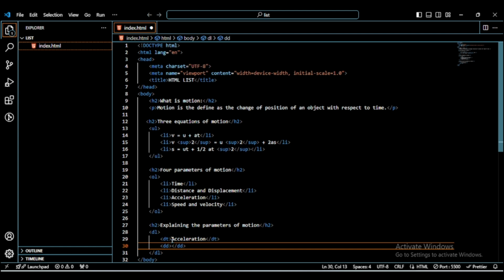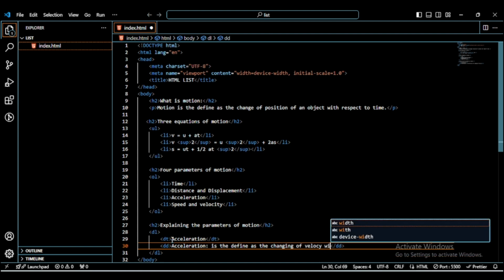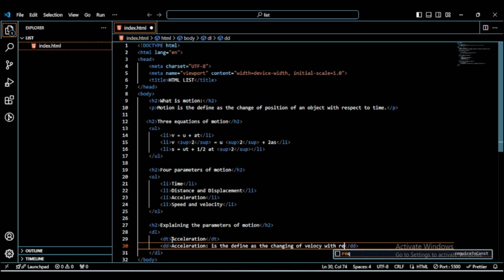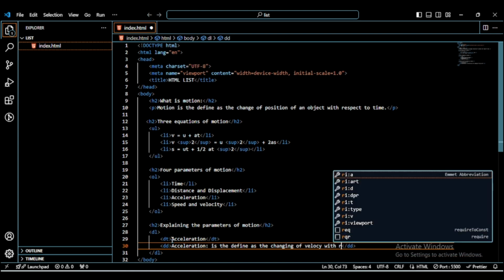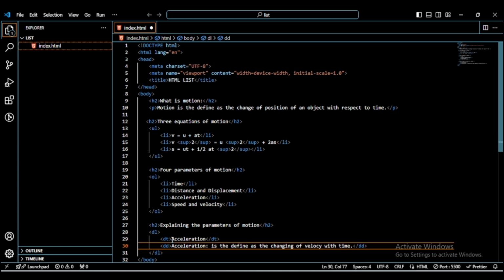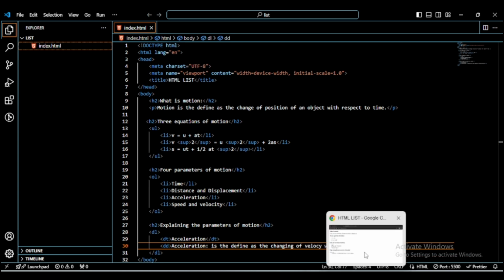So I'm going to say acceleration is defined as the changing of velocity with respect to time, just with time. So Ctrl S and then go to the browser, look for it.